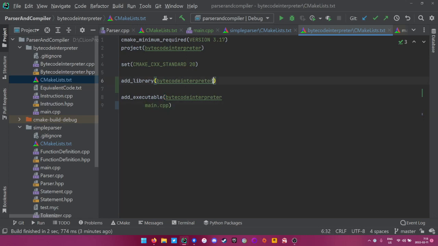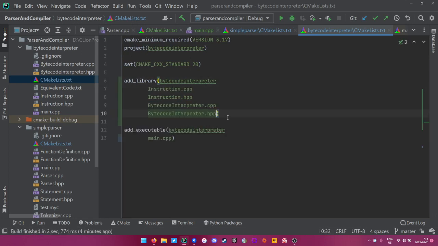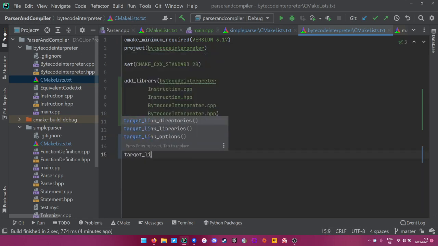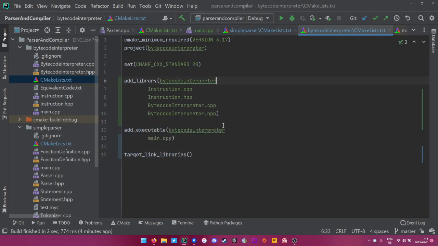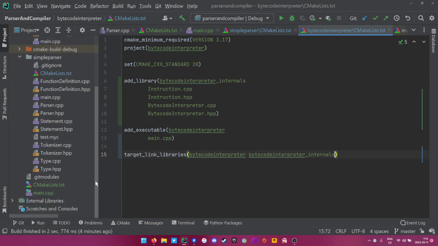So, no magic here. Target link libraries. Internals is what I forgot. Bytecode interpreter should link bytecode interpreter internals.